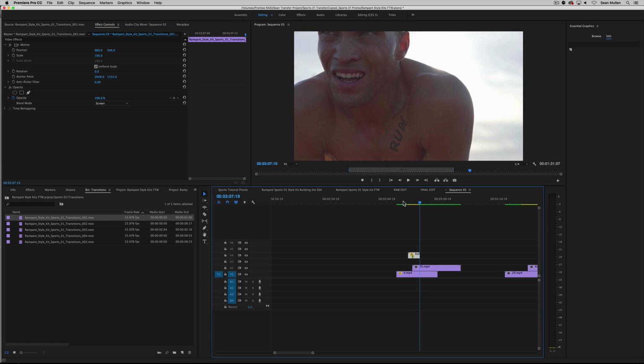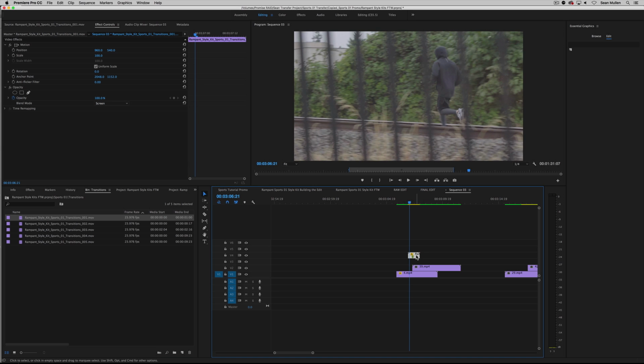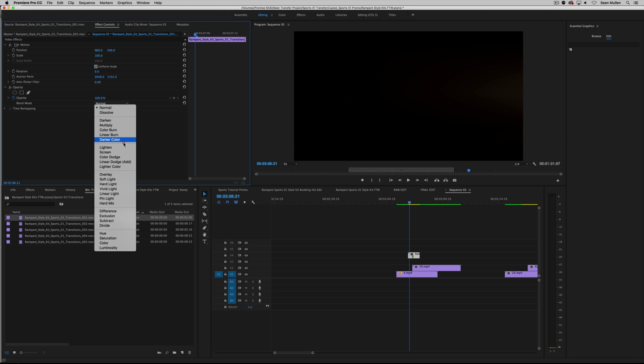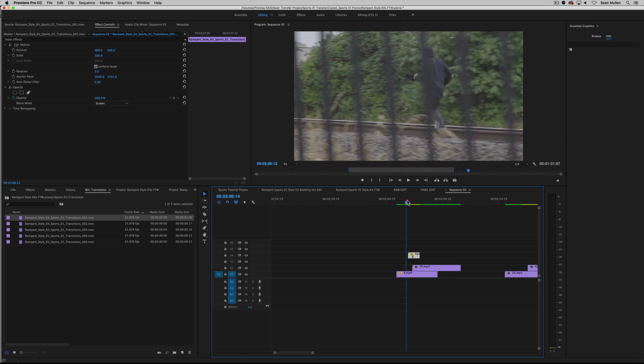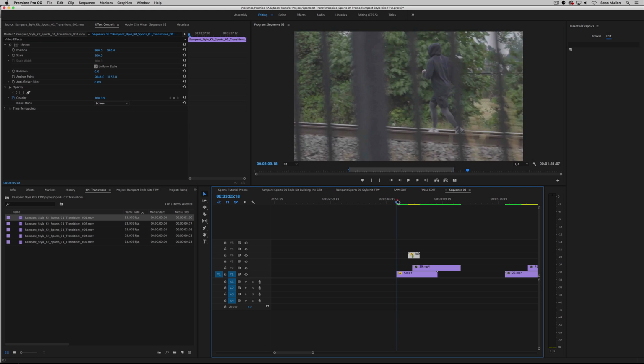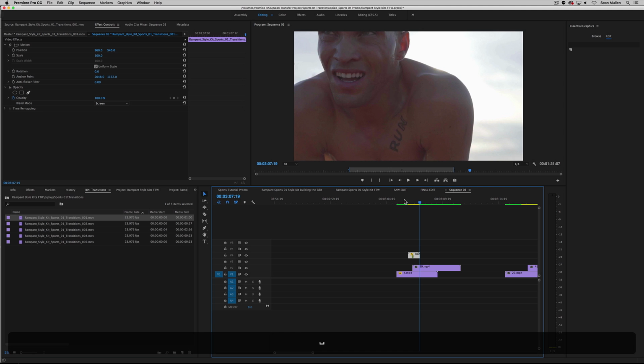simple. See? All you do is you change the blend mode, and so you just go Shift-5 to open up effect controls, go to opacity where it says blend mode, and change it from normal to screen. And then you just reposition it. You can do it manually, or you can do it over here in the source window. All right. So cool. Edit number 1, done.